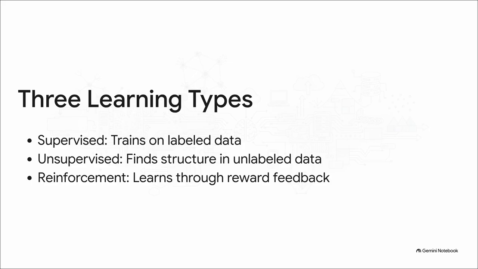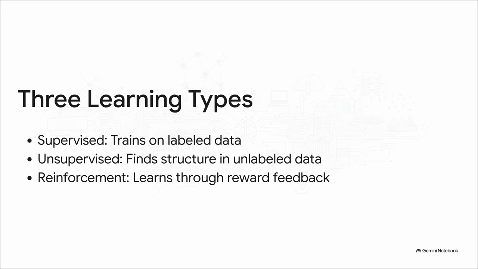To understand exactly how the computer learns those rules, we break it down into 3 main learning types. First up is supervised learning, which is definitely what you'll see most often in IT. This trains on labeled data, meaning you give it inputs paired right alongside the correct answers. Next is unsupervised learning. This one finds structure in completely unlabeled data. It just looks for hidden anomalies or groups users together. And finally, reinforcement learning, where an agent learns through trial and error, reward-based feedback.